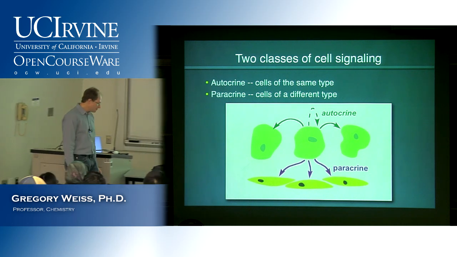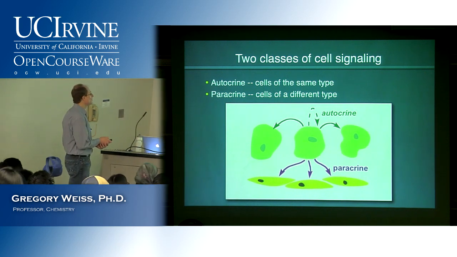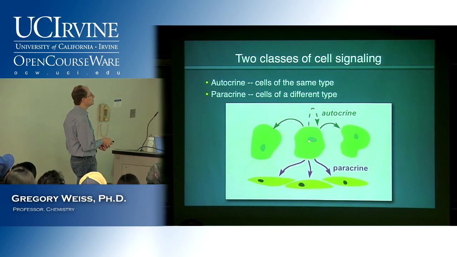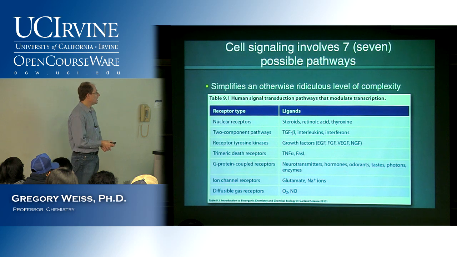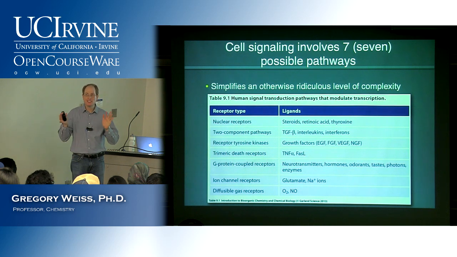Okay, now I'm also trying to systematize cell signaling. So also on the level of systematization, cells can either be talking to each other, to different kinds of cells, or they can be talking to the same class of cells. And these 2 different classes of cell signaling are referred to as either autocrine or paracrine. Autocrine is communication between cells of the same type. Okay, so if those goblet cells are stimulating each other, that would be autocrine. If, however, they're dependent on a different class of cells to stimulate them, that would be paracrine. Okay, make sense?